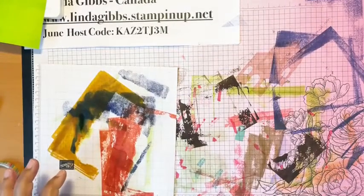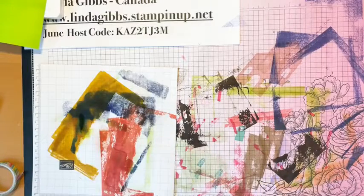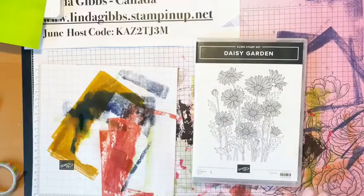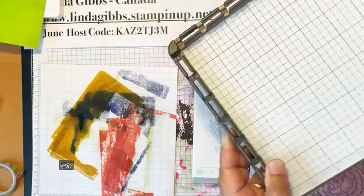Okay, so I just said I was going to show you the embossed resist. So I'm going to show you with a different one here. I took the Daisy Garden background stamp. Again, I'm going to use my Stamparatus, which is easier to use with the background stamps. Move all of these.